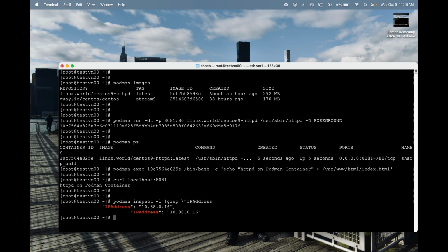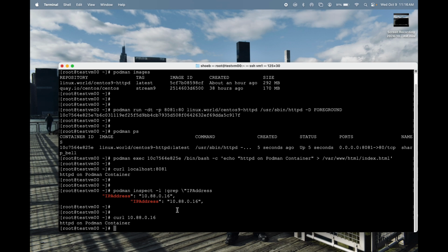I'm going to search for that. And then this is our IP address for the container. So we can curl our container IP address directly, and you can see that it works. And this will work, of course, on port 80 by default for web services.